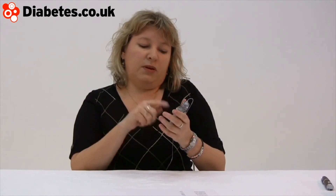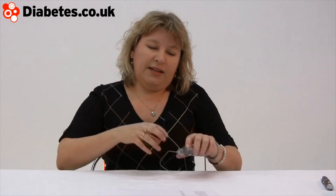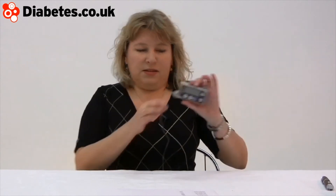The other alternative coming out to this kind of pump — these are just known as insulin pumps. The next generation are patch pumps. The difference being that instead of the insulin being in this unit, this would still be the control center — it's where your blood test results go in, and it's where you program your basal rate and your bolus. But the insulin is going to probably be on a patch that is stuck to the body, and what it means is no tubing, which I think is quite a leap forward.